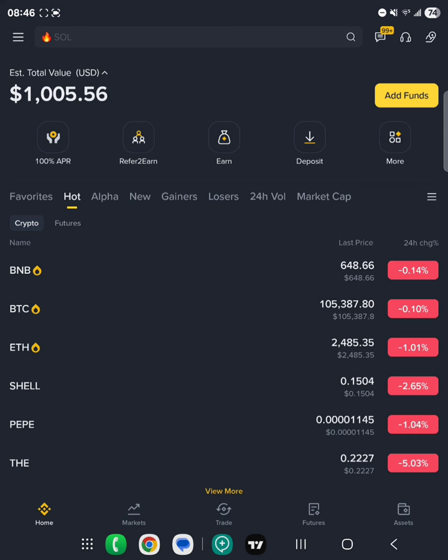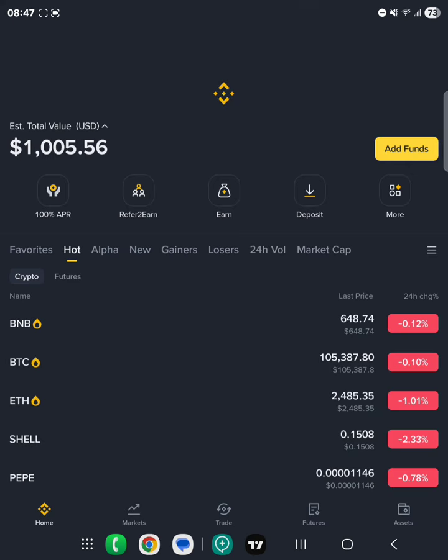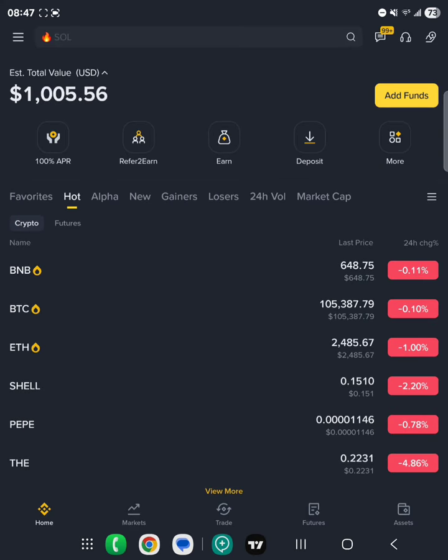The procedure is all the same, nothing has changed, so I will be guiding you on how to do it. Remember, you can use any video to check on the procedure. As you can see today, my balance is 1005 USD, and I will be wanting to make maximum profit, so I will use my maximum amount to make as much profit as possible from the Waxp liquidity pool return program.